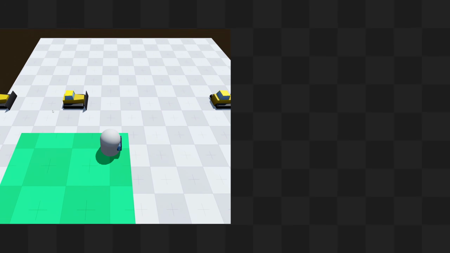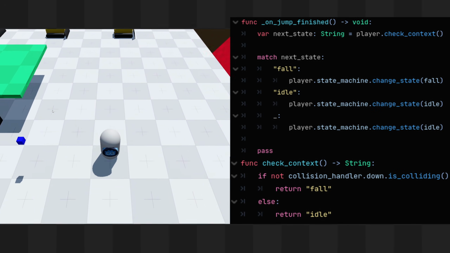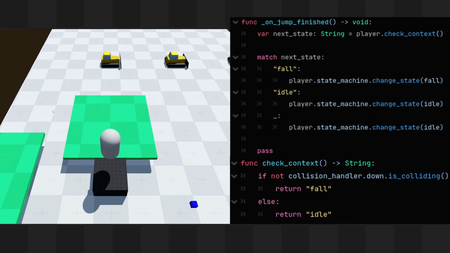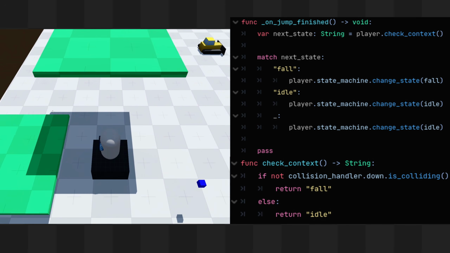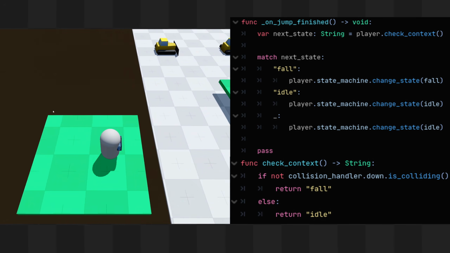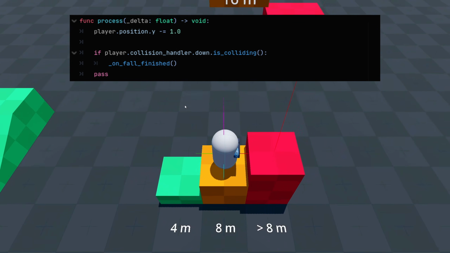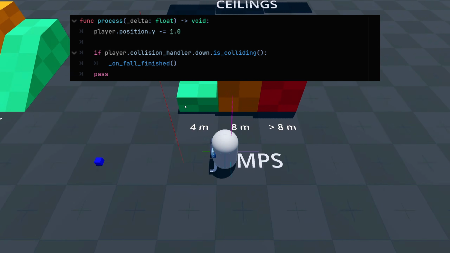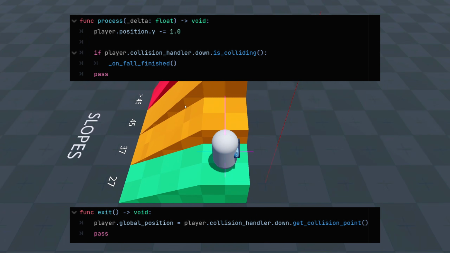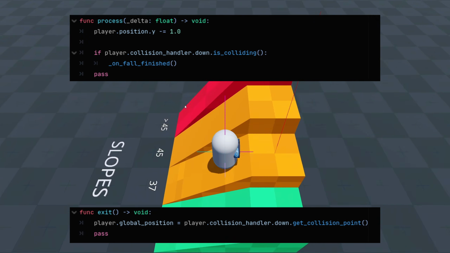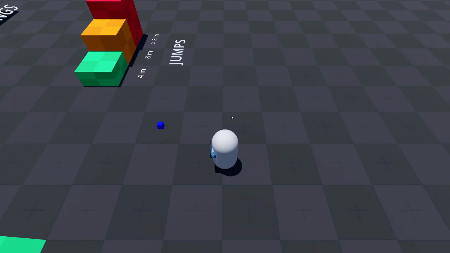Now there's 2 scenarios we could be in once we exit either the jump or move state. Either there is ground below us or there is no ground below us. Our player has a raycast that points down, and if it's not colliding, then it's going to tell our player to fall, but if it is, we're just going to transition to idle. Our fall state's really simple. All we do is we move our player down until that down raycast is colliding, and then once we exit the state, we snap our player to that raycast's collision point, just so we're not clipping into the ground or floating a little bit above it. And just like that, we return to the idle state and the whole cycle can continue again.